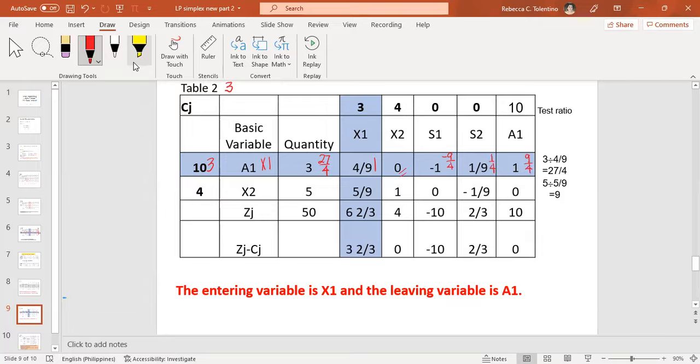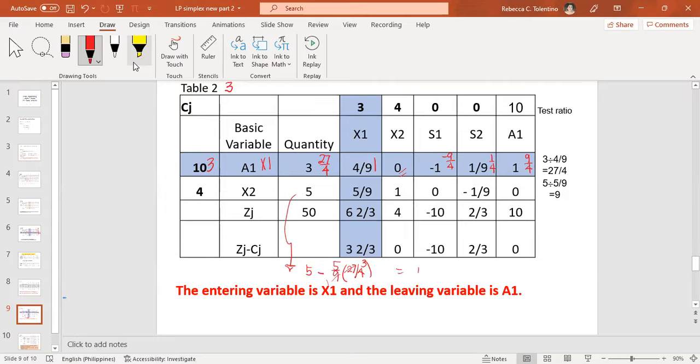Okay? Tapos, medyo komplikado lang. Yung 5 over 9, we will use it as multiplier of each of these entries, before subtracting from the old entries in X2. So, kumbaga, what we will have here is 5. So, for this cell, in table 4, we will have 5 minus 5 over 9 times 27/4. That's why, guys, I used Excel. So 9 and 27 will cancel out. So cancel yung 9, this will be 3.